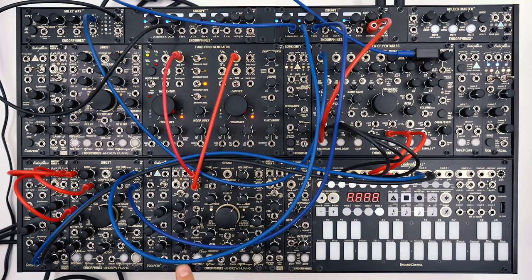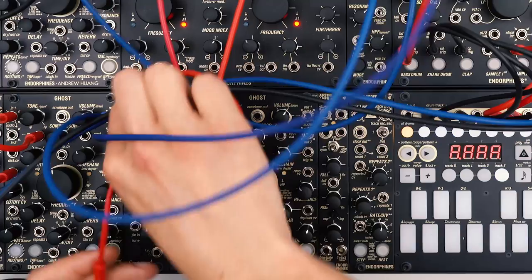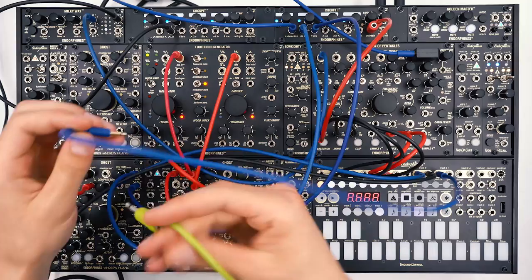As usual, we'll be using the Airstreamer 4 over here to control the VCA and filter. So the unipolar output will control the VCA and the bipolar will control the filter cutoff. Now let's connect the pitch from track number 2 on the Ground Control to both of the oscillators by using a splitter cable again. Like so.